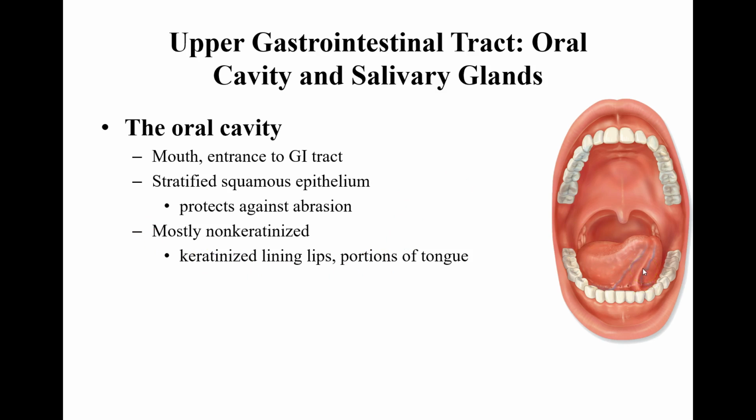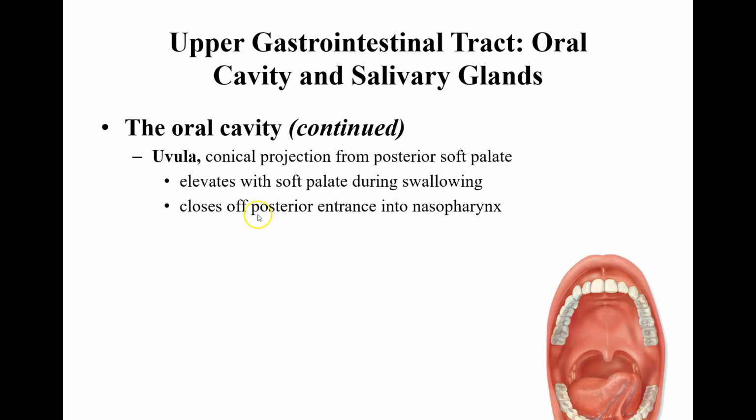We have our tongue, which is connected right here at this lingual frenulum. So it holds the tongue to the bottom of our mouth. And the lips are actually attached by a labial frenulum up here to our gums. The back of our mouth is a uvula. The uvula hangs off that soft palate, and it flips upwards and covers the nasopharynx when we are eating food, so that food doesn't come out our nose.